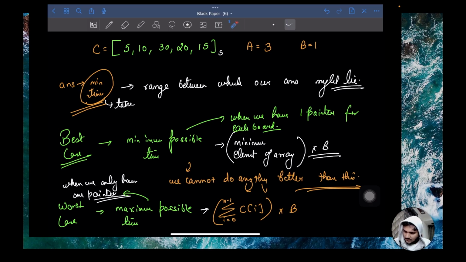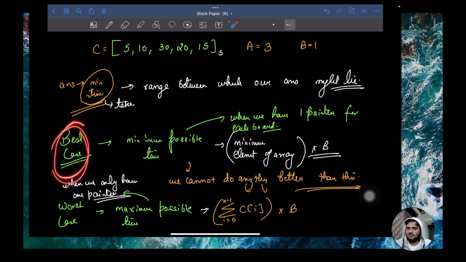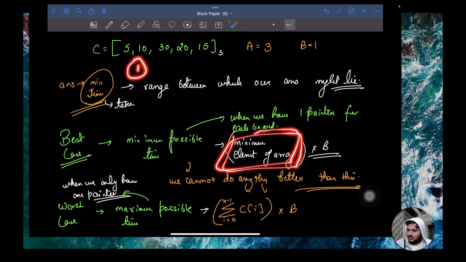So these are the typical bounds that you can think of, right? Now, because you are new to problem solving, in this problem I helped you think about the best possible case and the worst possible case. But when you are new to problem solving, you are generally not able to think about the best case and the worst case. So if you are not able to derive an exact equation, what will be the minimum possible time? In our case, the minimum element of the array can be 1, the minimum value of B can be 1, so 1 into 1 will be 1.